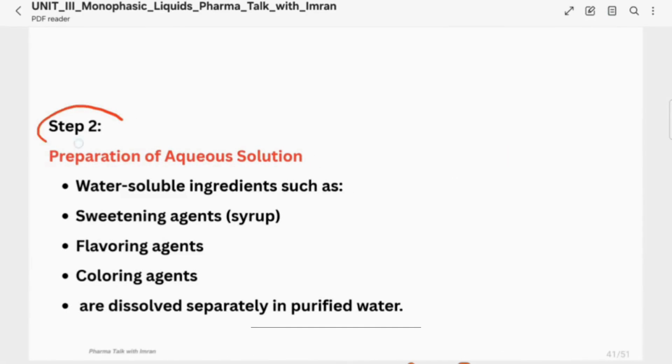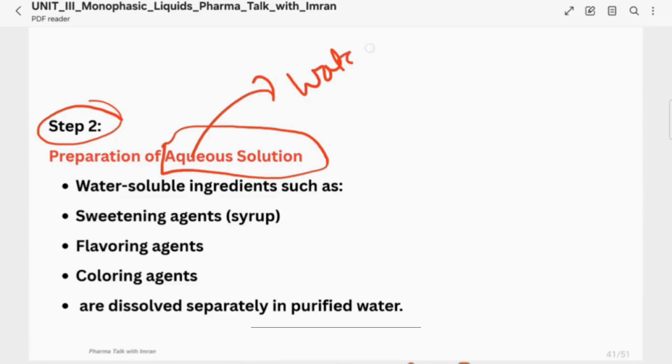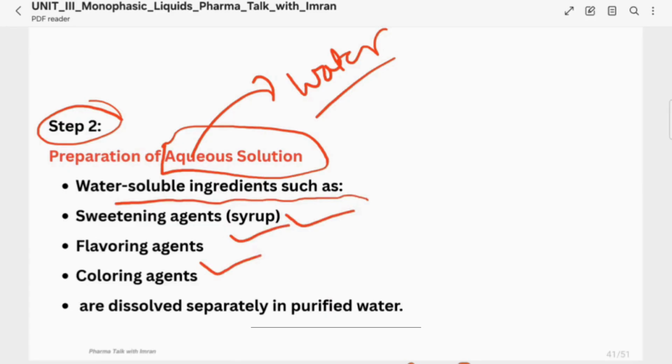Then step 2, here we are going to prepare another solution that is called the aqueous solution. Aqueous means here we are going to use water. So the water soluble ingredients such as sweetening agents, flavoring agents, coloring agents are dissolved in the purified water.